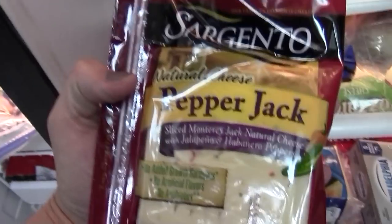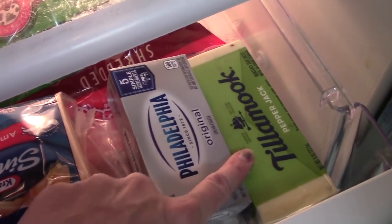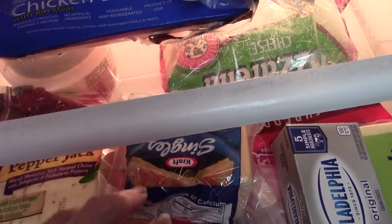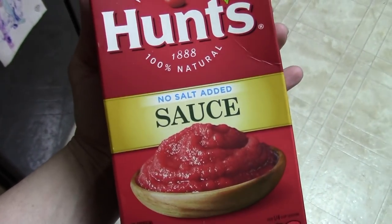I also got a backup sour cream. I picked up a pepper jack cheese, a cream cheese, and a different pepper jack cheese. I got them some mozzarella cheese. I also got them some American cheese because that's the kind that they like. I got another tomato sauce because this is what I use for like meatballs and meat sauce.